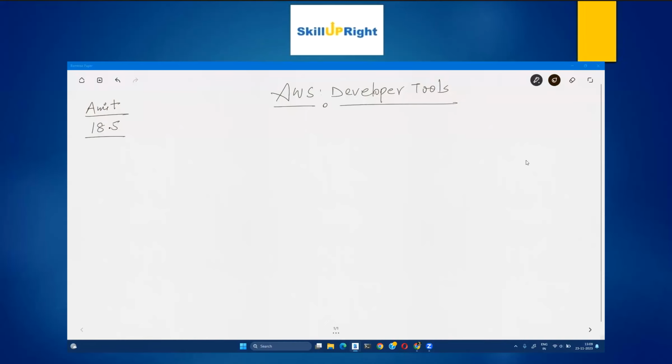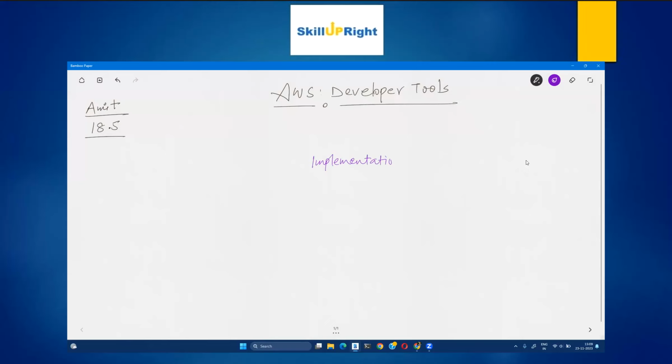All right. So AWS developer tools. Why do we need those tools? Before understanding about AWS developer tools, we need to understand what a development process is. If you talk about the software development process, we are actually talking about the implementation.